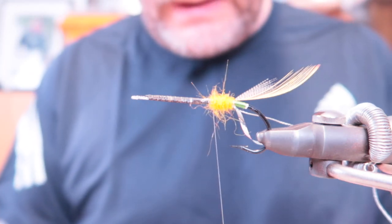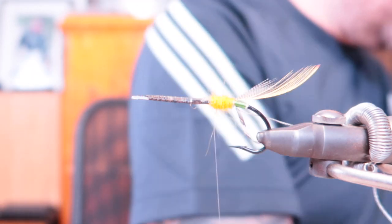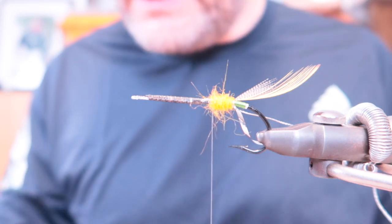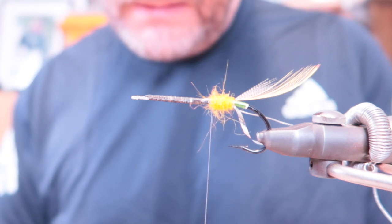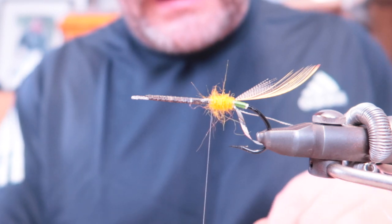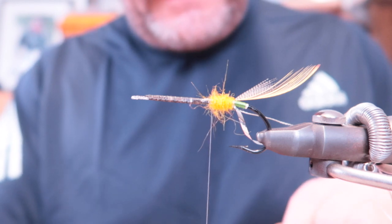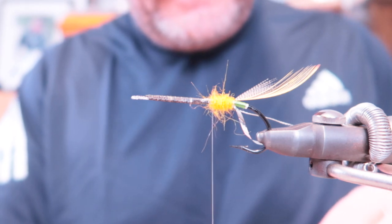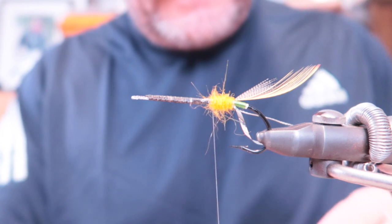So I'm gonna try something interesting. Since the next part of the body is magenta, I will add a magenta hackle on top of that, but still moving forward with the yellow, so to say. So it's going to be two hackles in the front of the body. I'm just quickly doubling the hackle.